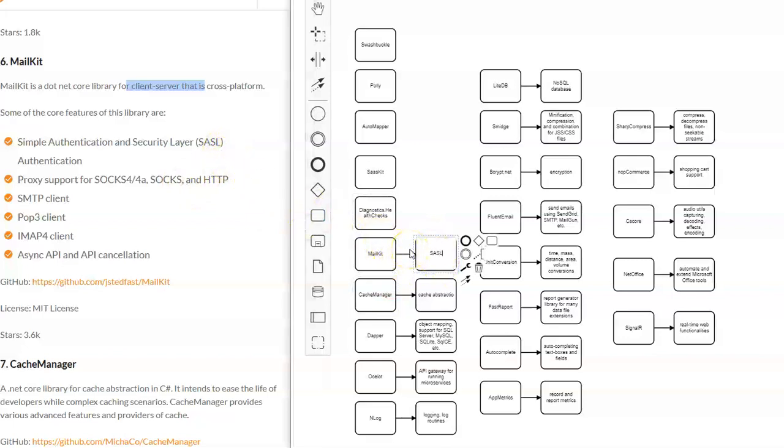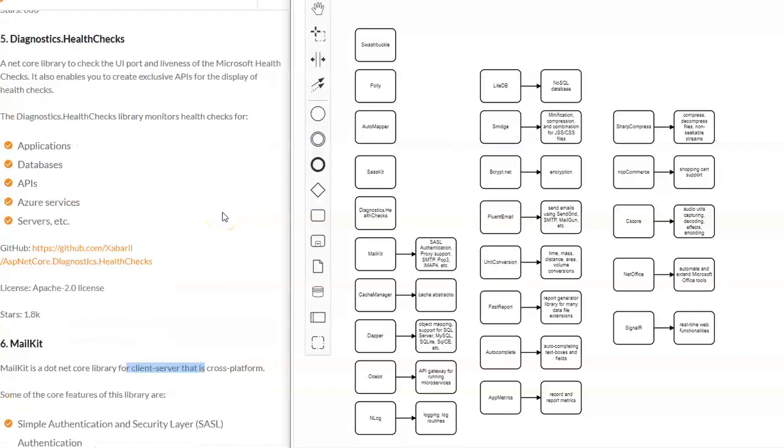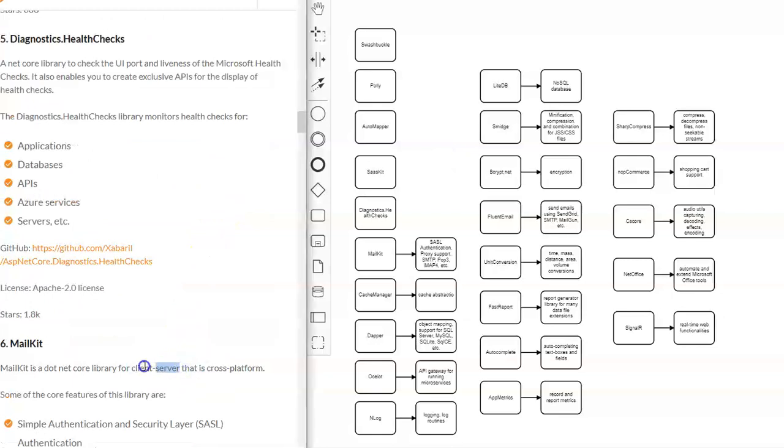SASL authentication, proxy support, SMTP, POP3, IMAP4, etc. Basically client-server communications.